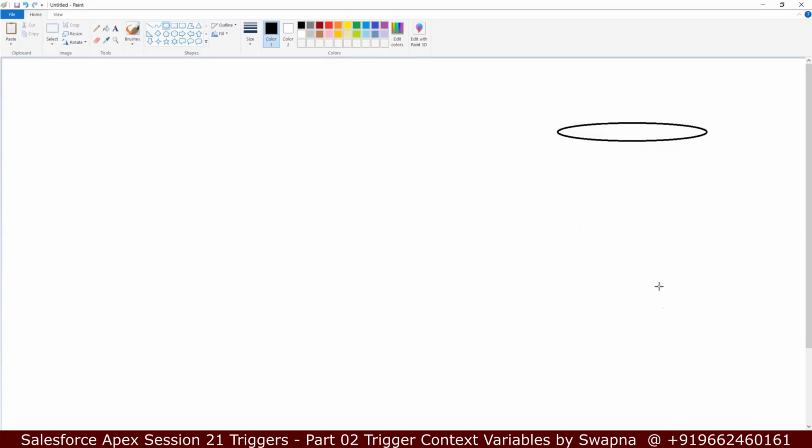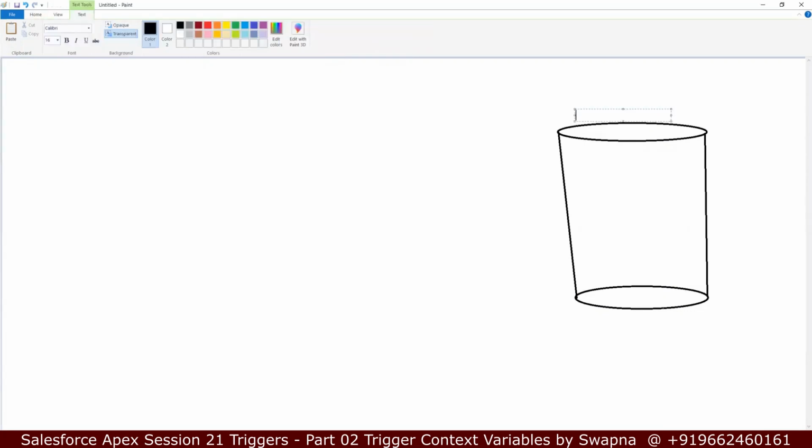Why before? Because, so this is my Salesforce database, the SF database.